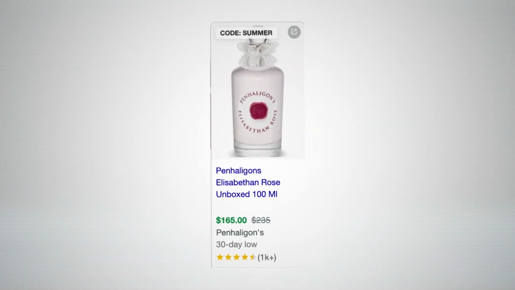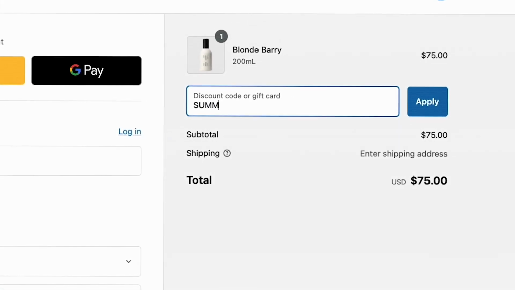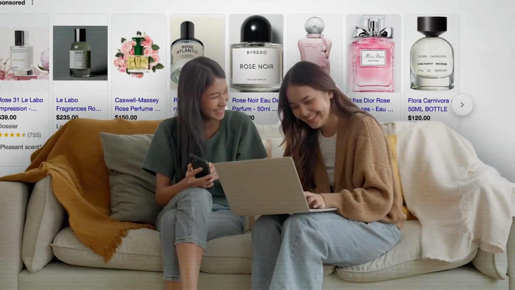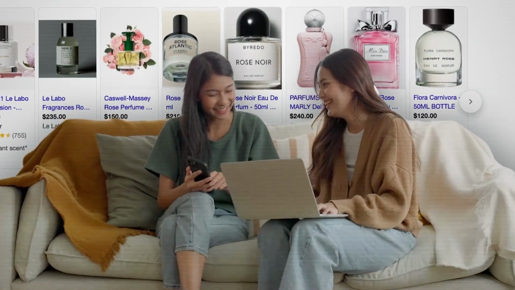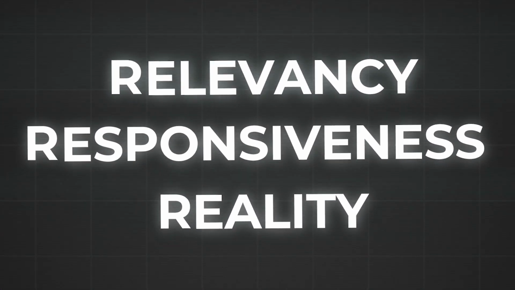This leads me to the third thing, reality. Reality, or keeping things real, essentially means keeping the promos that you mentioned on the ad itself, or keeping the coupon codes that you may have eligible active on your website during the process you run them. At the end of the day, Google wants its users to have an amazing experience. This means making sure they see on the website what they saw on the ad side of things. They interact with a website that's fast, that's responsive, and that's real and honors its words, most important of all. So these 3 R's should help you get that high quality landing page experience.